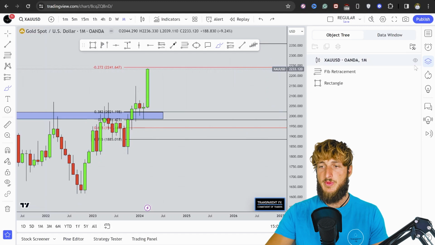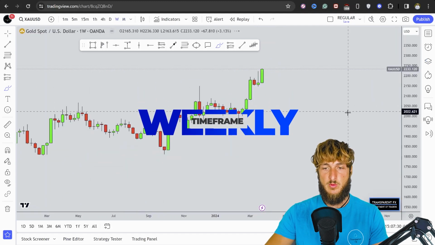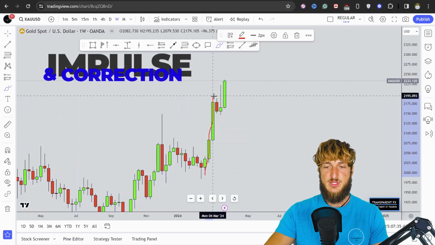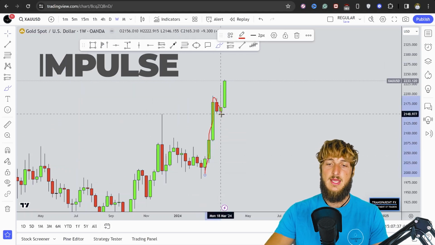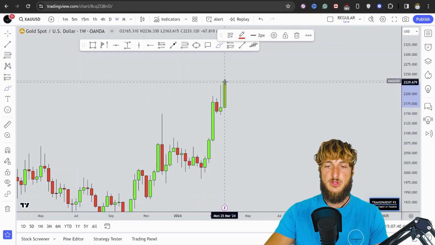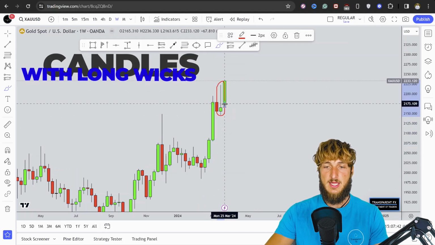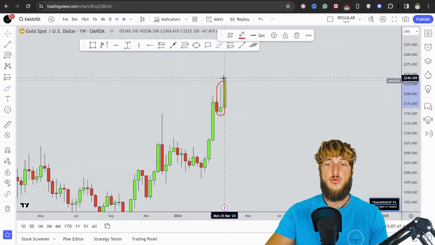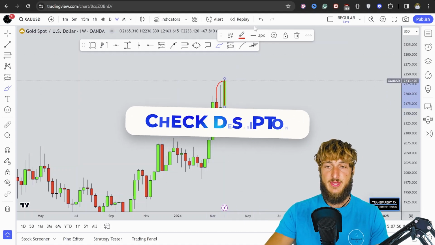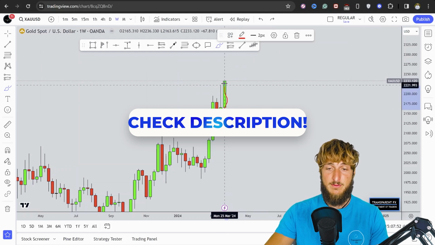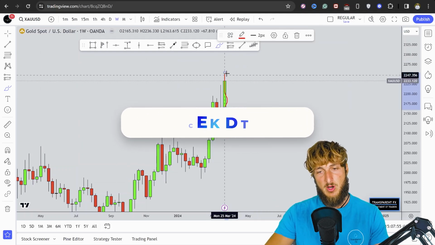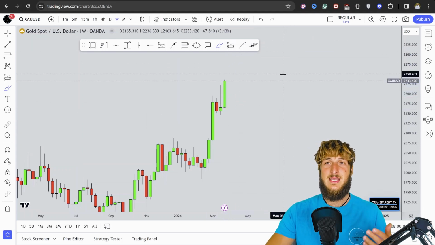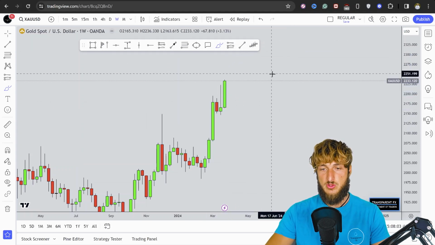Now, let's drop down on the weekly time frame and see what we have. Now, from a weekly standpoint, the situation is quite clear. We had an impulse to the upside, the market followed with a short correction, then we had the creation of this candle here. Now, when you see a candle like this, so a candle with a green body and a very long wick, usually you expect the next candle to fill in this wick. And I spoke about that in the previous analysis last week, and in fact, this week that just ended, the market moved to the upside very aggressively, filling in that wick, which again is exactly what you would usually expect in a situation like this.